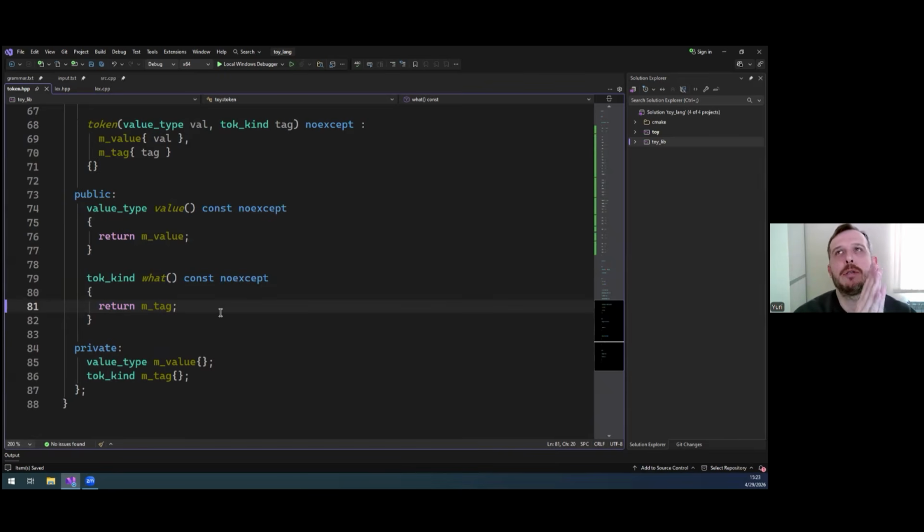Okay, a couple of words on why we have a string view here. Isn't that kind of dangerous? Because if the input is taken away from you for some reason, you will have all those dangling string views running around in your program, right? Well, actually, this is by design.